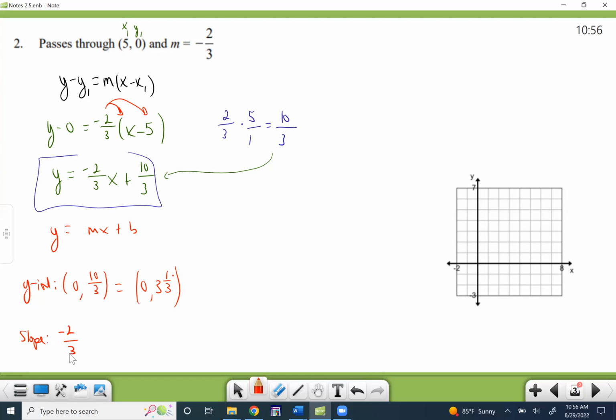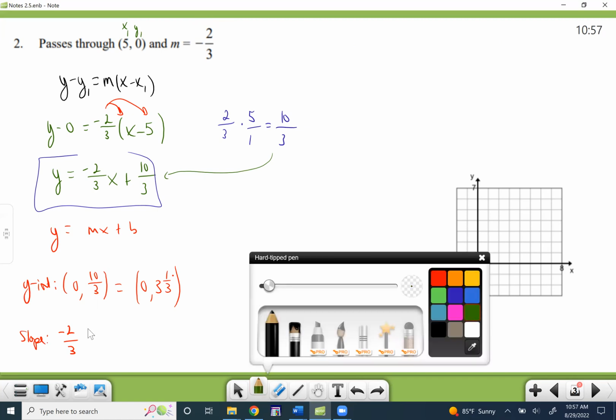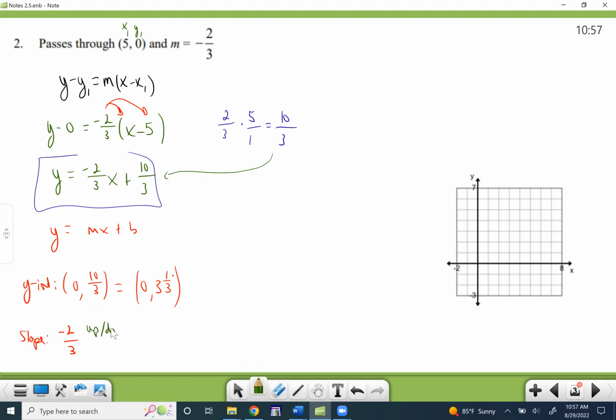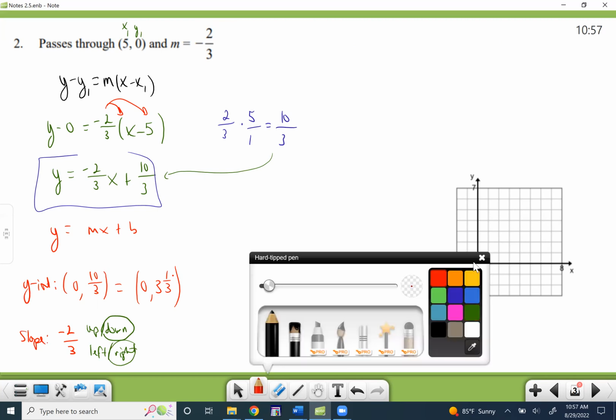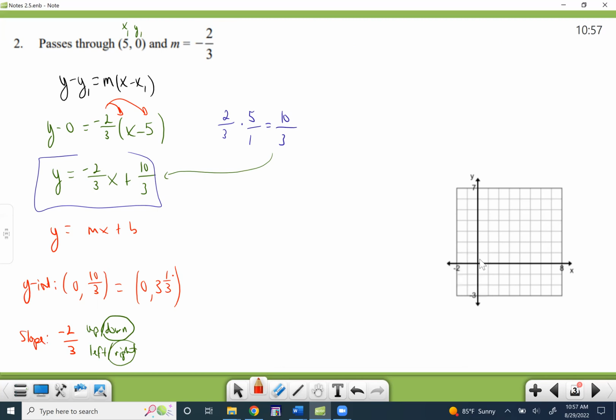Now pick where you want to put that negative. In the directions, the negative is kind of ambiguously off to the side, right? So you have to pick whether you want to put it with the top or the bottom. I put it with the top. That's what I usually do, but you're welcome to put it with the bottom. Since it's negative, the top, the negative 2, will be going down, and then 3 is positive, so we'll be going right.